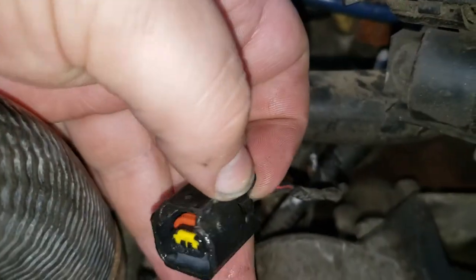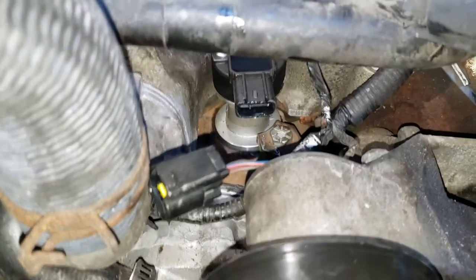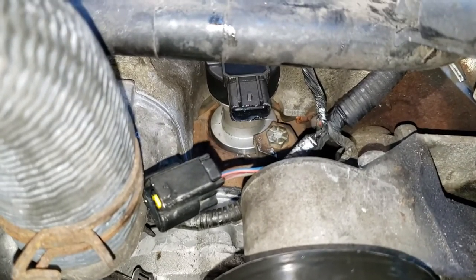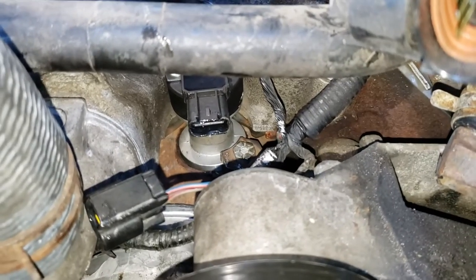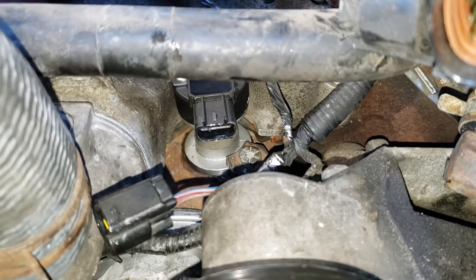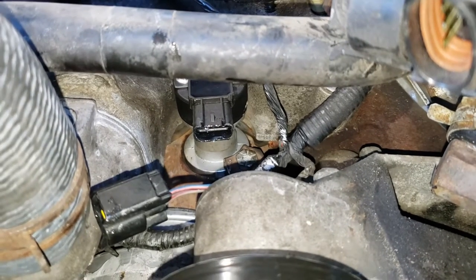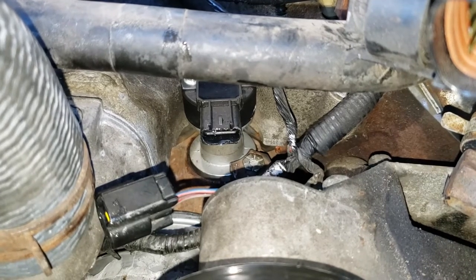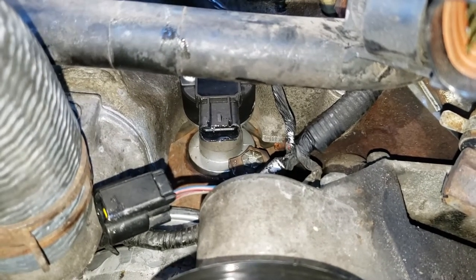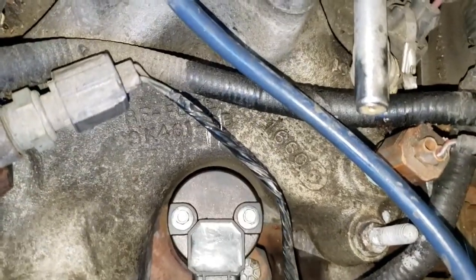It's a very long plug. So when you are doing work on your vehicle, whether it's a '01 Mountaineer or something else, make sure to double check your pictures, your cross references, and know what you have, and be prepared to have to make an emergency parts run. Because even if everything on the internet tells you it's compatible, once you get out in the meat space, you'll sometimes find that things don't exactly line up.